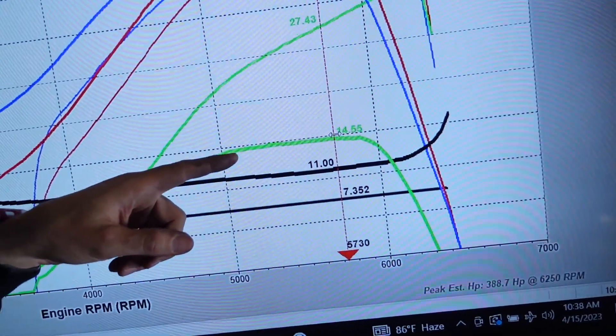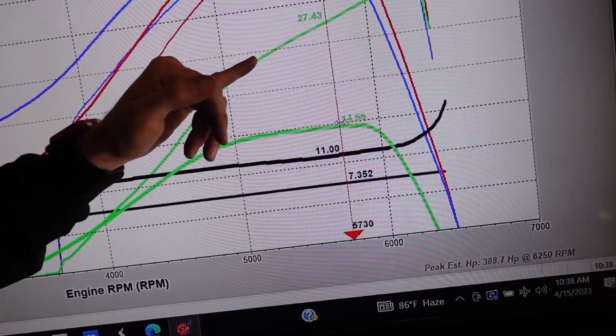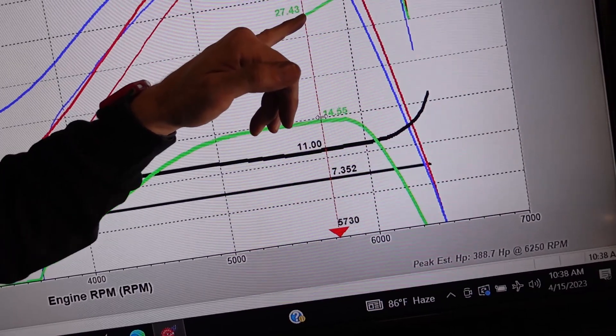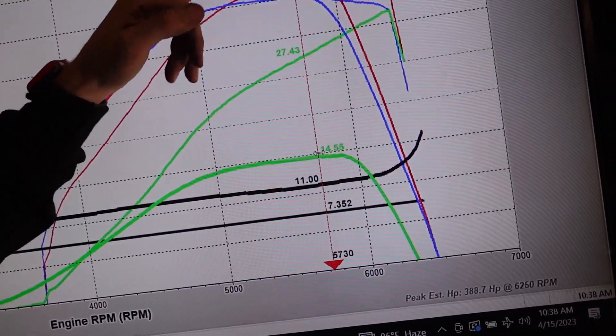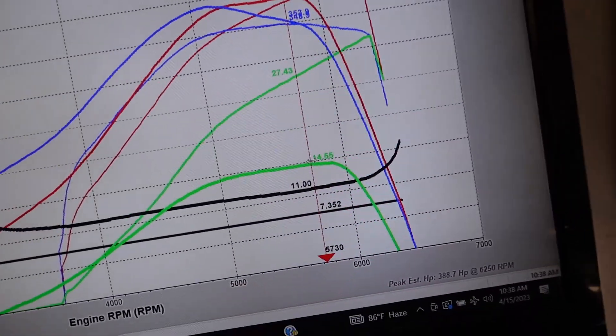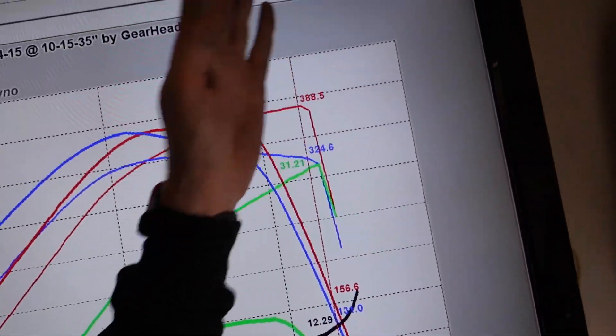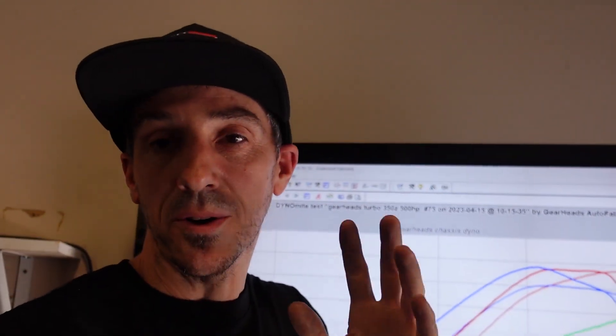Check this out. On the old dyno pulls: 14 pounds of boost. And today when we dynoed, I measured back pressure instead of turbo boost. So now you can see at 14 pounds of boost we're making 27 PSI of back pressure — but that's not the whole story. As the torque starts to fall off, you can see back pressure climbing even past 2-to-1. The peak value is 31 or 32 PSI and just climbing. So just like I thought: at peak torque we're already 2-to-1 on back pressure versus boost pressure, and by the time we get past 6,000 RPM we're like 2.5-to-1. So obviously we need a bigger turbo. Once we get a bigger housing and get that back pressure number down, we're going to have a really efficient car and hopefully see some real numbers.